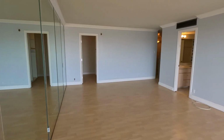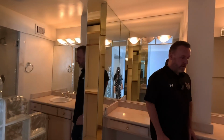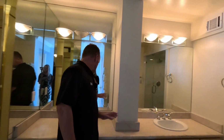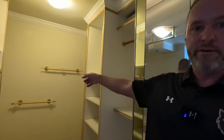And then as we head to this side, we've got the primary bedroom here. And the biggest transformation we do on this side in the bedrooms is going to be to the primary bathroom. Lots of work to be done in here. Rip out all of this stuff in here. We've got your stand-up shower, the sink in here, probably put in dual sinks, and then open this space up. This closet can be so much bigger because they put in another bathroom on this side, and so we'll figure out what we're gonna do with that. But again, huge transformation to be done in here.